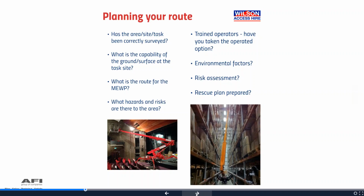So when I've considered all that, then we also need to consider things for emergency, and how we're going to get that machine down, if a need arises. When finishing, what about charging, refueling? And what about environmental considerations? You're not going to be that theatre's best customer if you go and drop a large amount of oil or spill some diesel. So consider your spillage aspects and things.